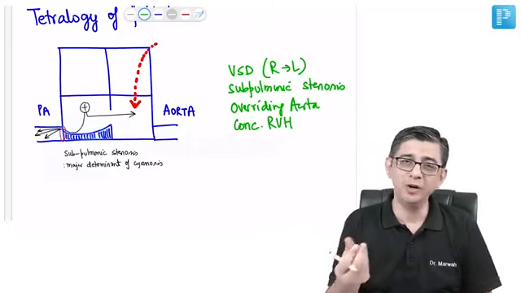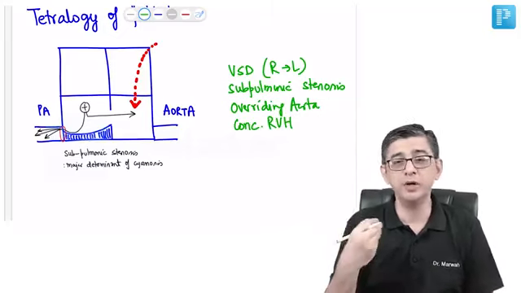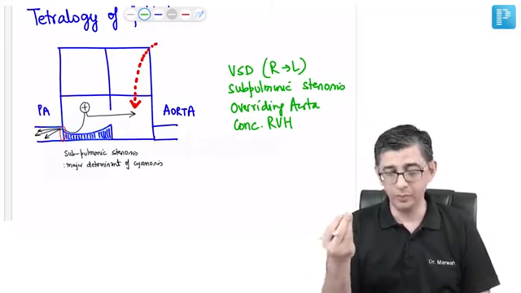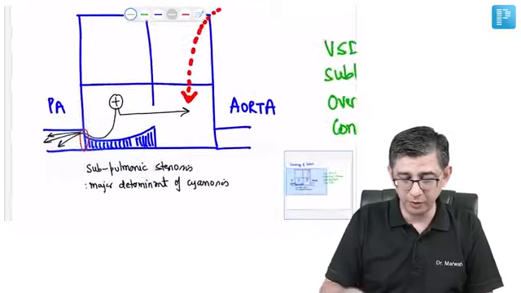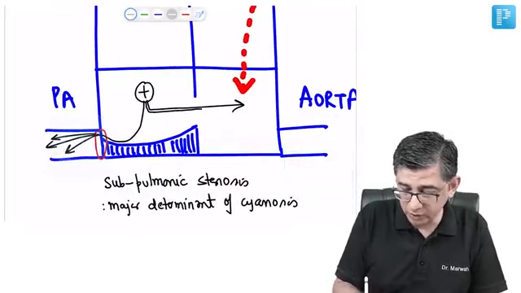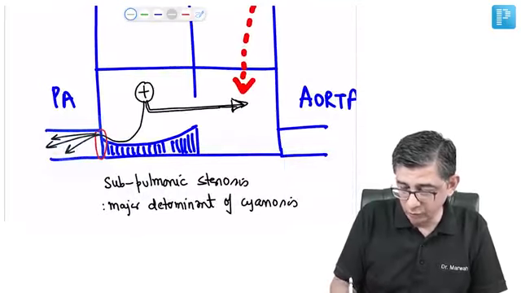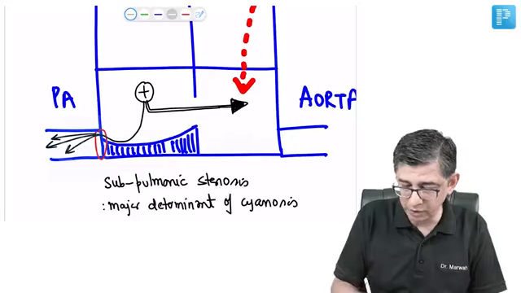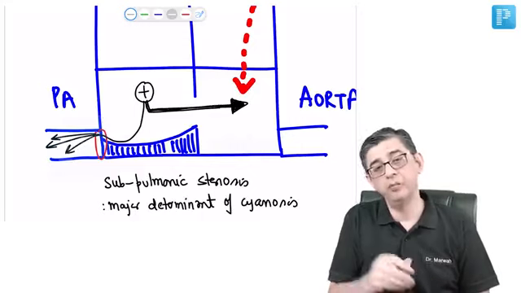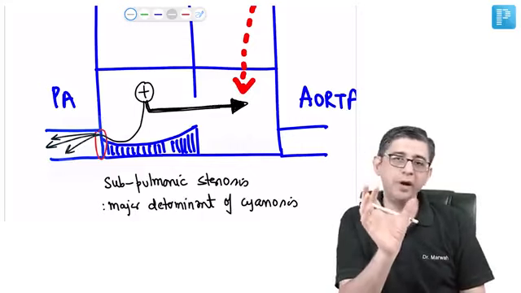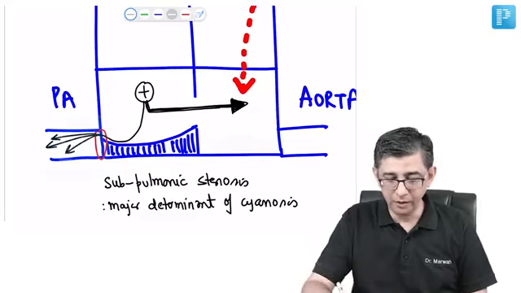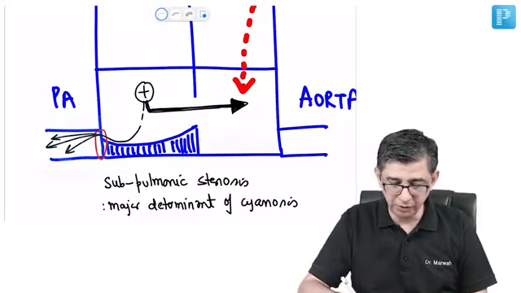Now, when this child with tetralogy of Fallot cries, sometimes he might become so blue that the lips might become black, and that's called a TET spell. So what happens during a TET spell, and let me just highlight from this diagram, is that this shunting that is occurring tends to increase. As I said, now more deoxygenated blood is going from the right to the left ventricle. See, the right ventricle has a limited amount of blood. If more blood of the right ventricle is going to go to the left, then the amount of blood going to the lungs will further reduce.